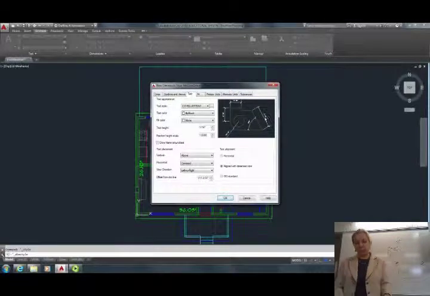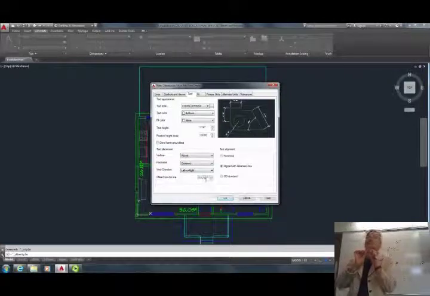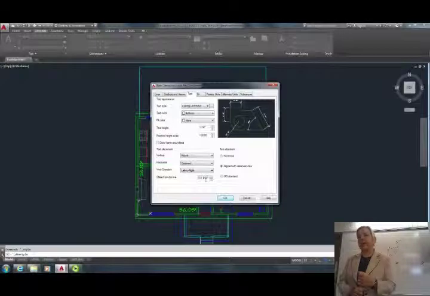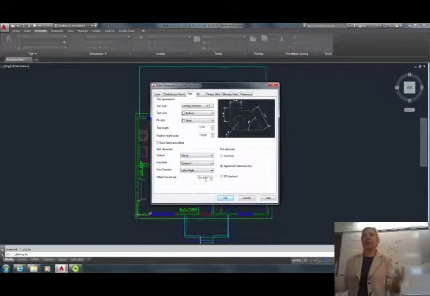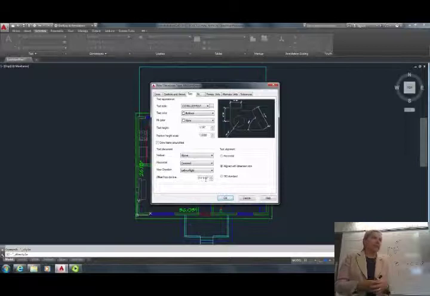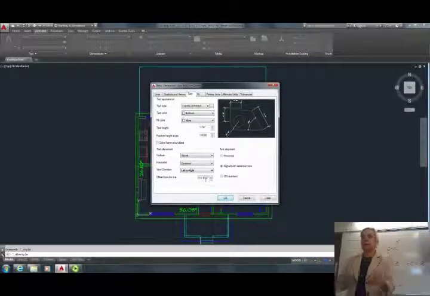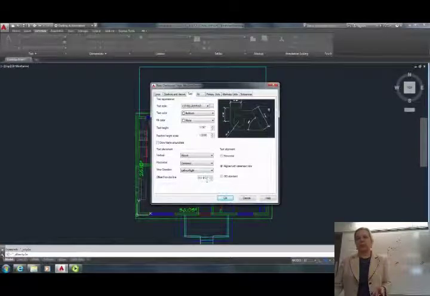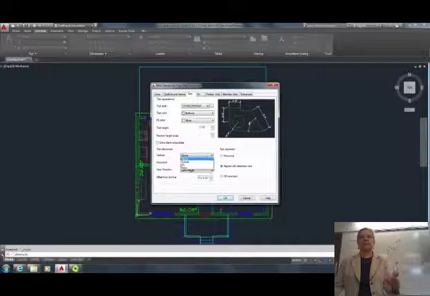Now, I'm going to work, and this is where you say what you want. I'm going to work with very, very elegant small dimensions for my small prints. Okay? So I'm going to make everything else 1/32. But this is something where you have a little bit of flexibility. If you think that larger ticks are better, then go with bigger. So 1/32 will change, and as soon as you click somewhere else, you see how now the text is much closer to my dimension line.